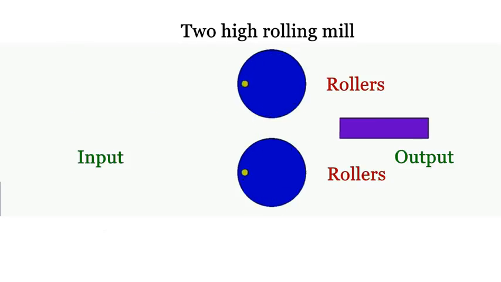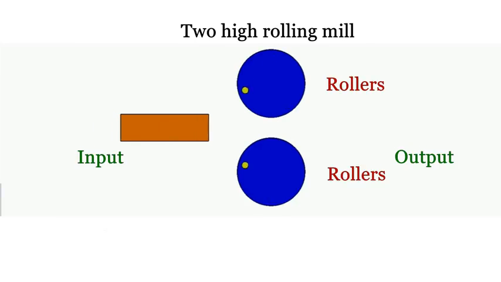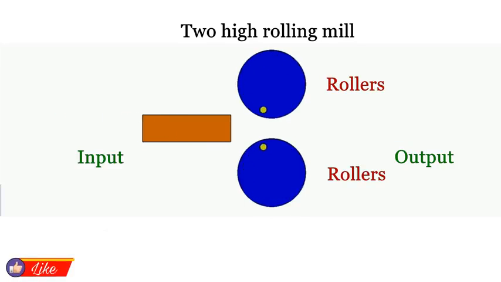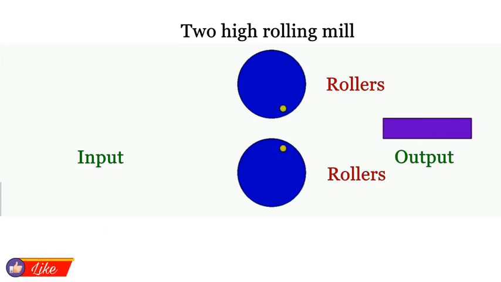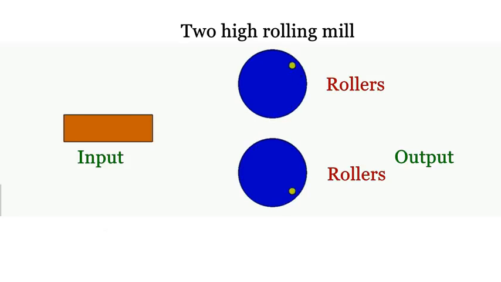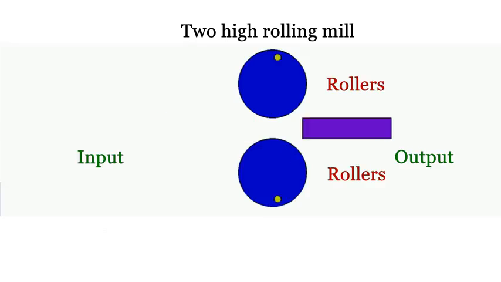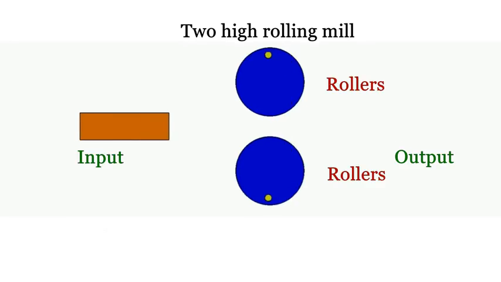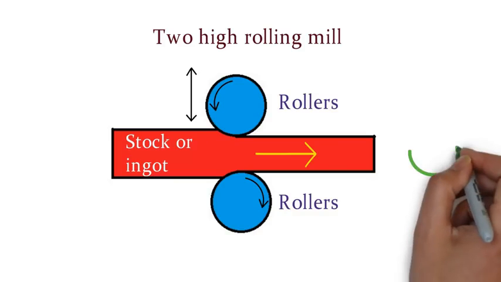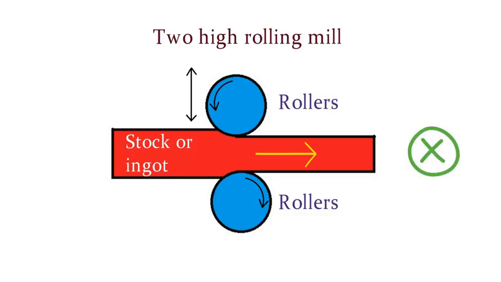Further, we will discuss the reversing rolling mill and the non-reversing rolling mill. In this case, the stock or ingot is fed to the rolling mill from the left side. The 2 rollers will exert a large amount of pressure on the stock and force it out to the right side, which results in a decrease in the thickness of the metal stock. Due to the direction of rotation of the 2 rollers, we are unable to feed the ingot from the right side. So it is known as a non-reversing rolling mill.